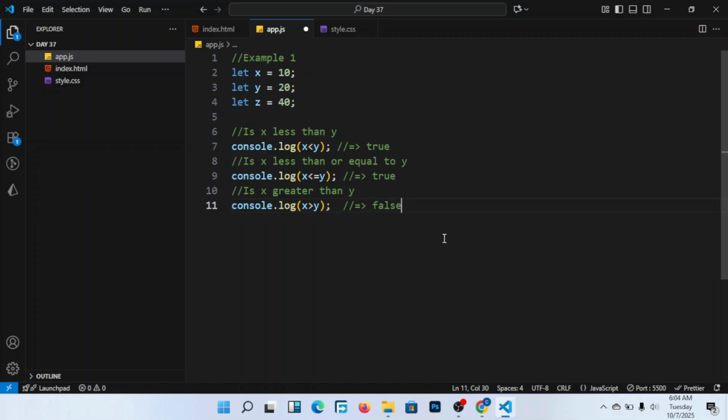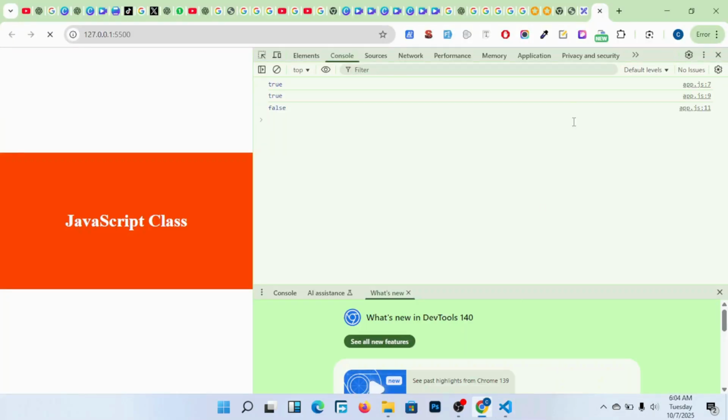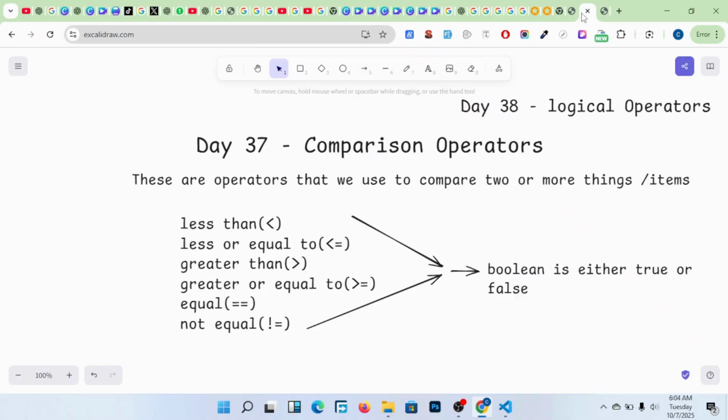Okay? So I come here and I say, now I'm asking another question, is x greater or equal to y? Okay, is x greater or equal to y? Let me see.